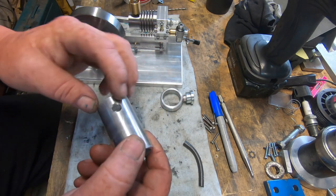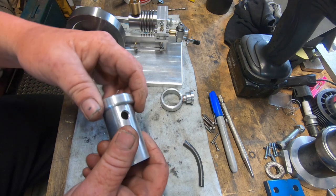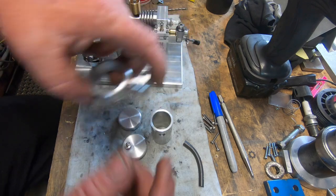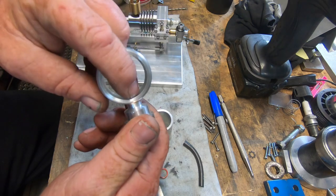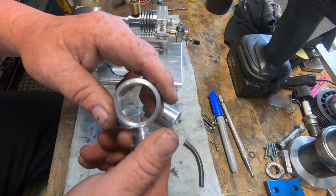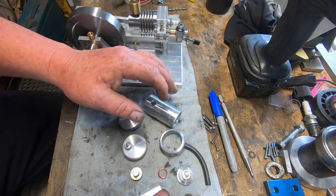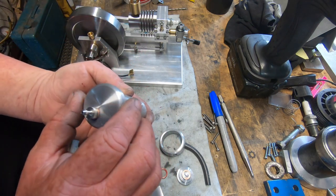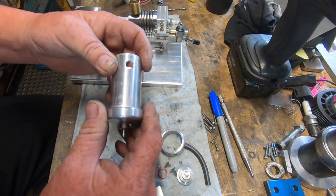If I got this end cap welded on, it'd look terrible. So I'm going to give it a go. If it doesn't work, it's no great loss. It just protrudes through there enough just to pinch on the tube. It's worth giving it a go, eh? What's the worst that can happen? It doesn't work. I just have to make sure when I put this end cap on that it's actually square with the filler cap. Otherwise it's going to look stupid. That shouldn't be too hard to sort out.